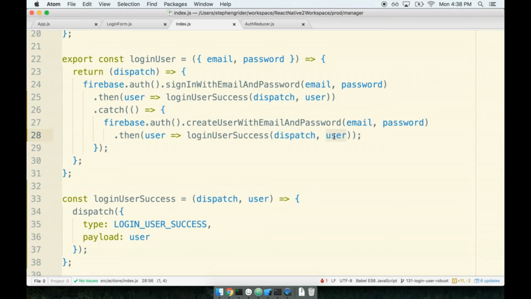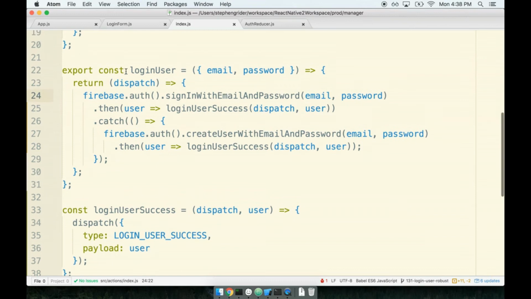We need to make sure that we bubble up an error message to handle the case in which a user just puts in the wrong credentials. And we also need to make sure that we send across an action when the action creator is first called so that we know to start up the spinner, right? We need to make sure that we know to start up the spinner when the action creator is first called.